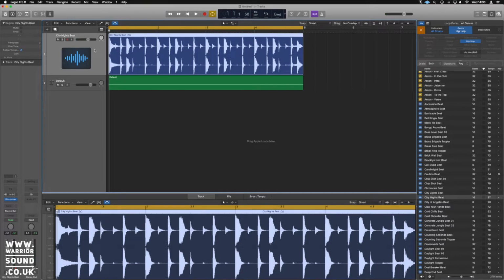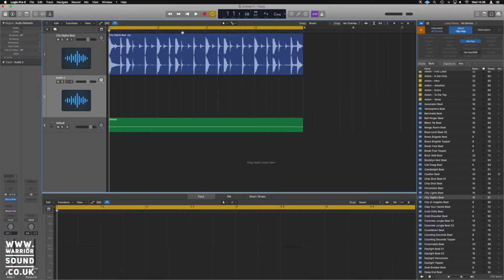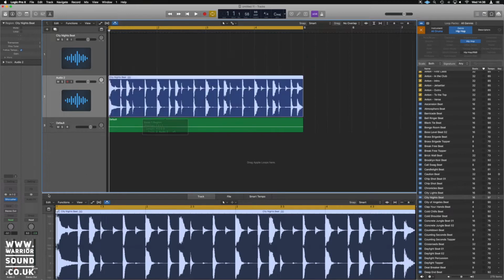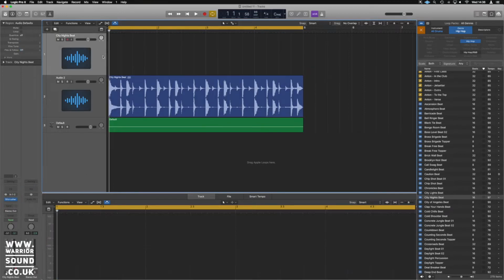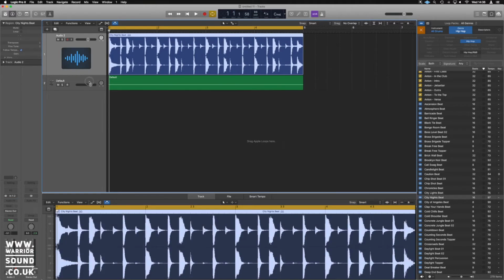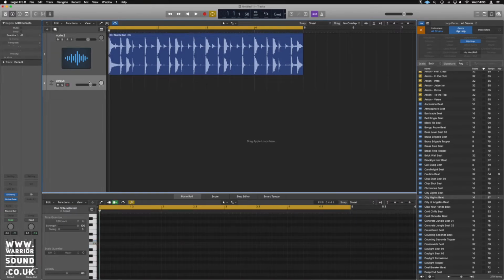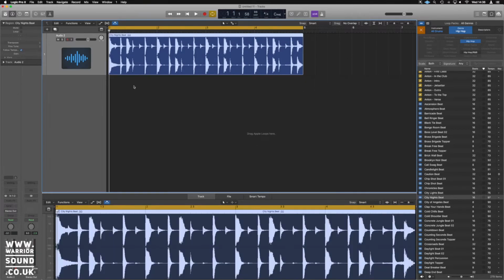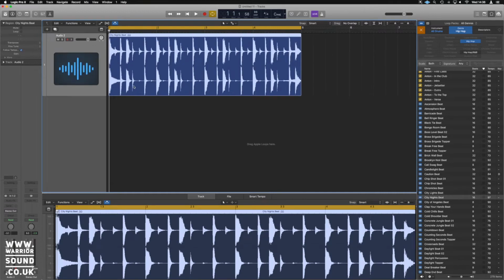So we'll just duplicate our audio channel, Command D. Let's bring a piece of audio down to there. And we're going to get rid of the plugin, and we'll even delete that, and we'll delete that channel as well. So here we are, a nice blank piece of audio.